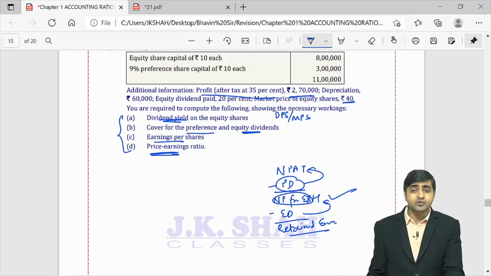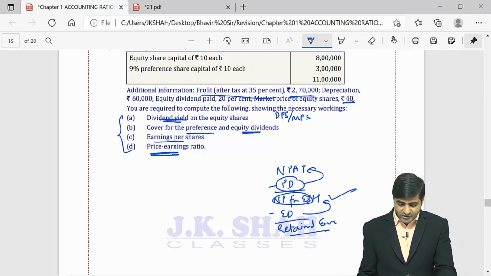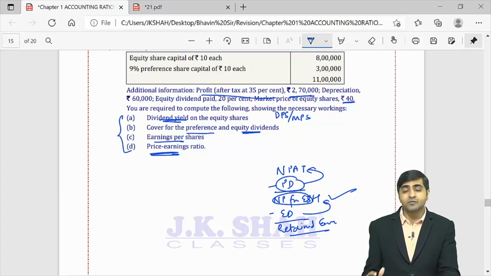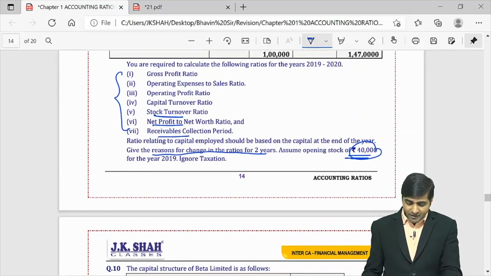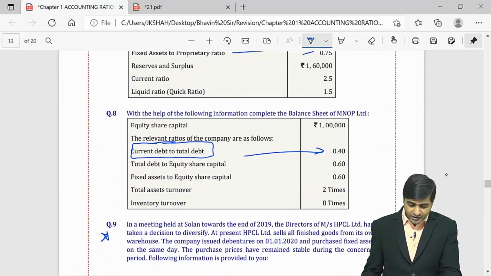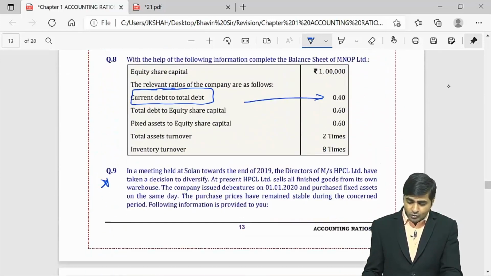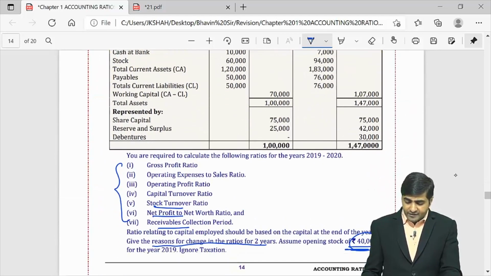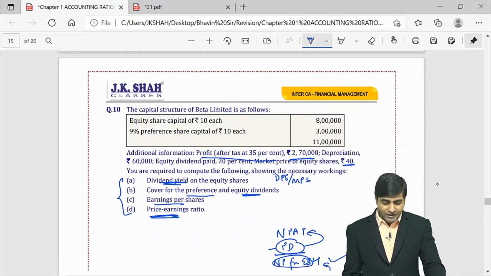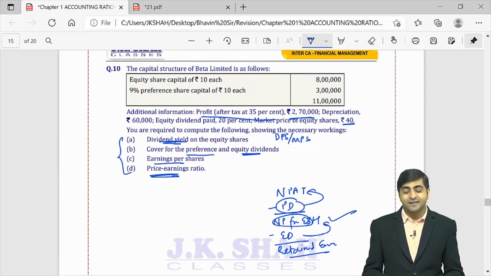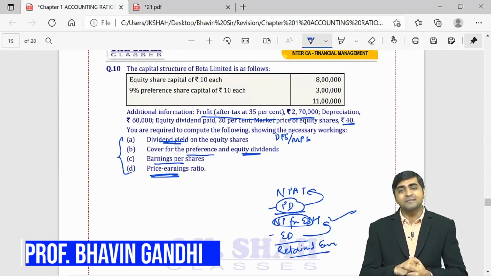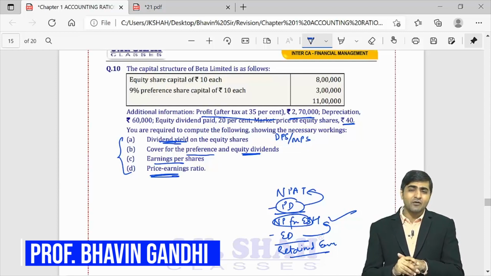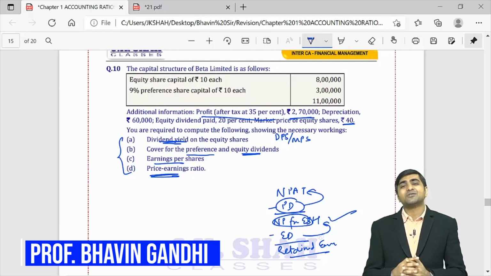So with this, my dear students, your accounting ratios is now getting completed from the revision perspective. Just go through the questions, my dear students, once more, and one day before the exam, I have told you which questions you all need to check. So just go through that once, okay? And that's it from my end regarding your accounting ratios. I hope that we have covered maximum ratios in the least possible time and completed the revision of almost all the classwork section. So thank you so much.